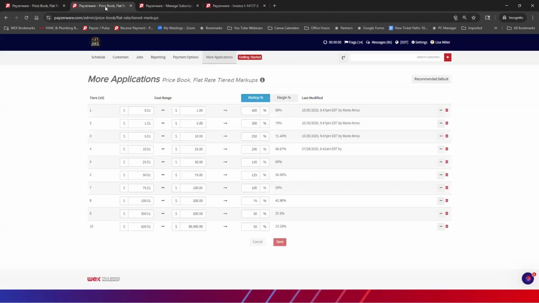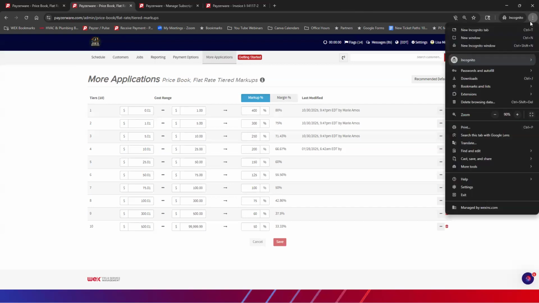And we had a lot of contractors ask for this because the markup was the same in the old price book, whether it was a $5 item or if it was a $250 item. And people were having a hard time kind of dialing in their pricing. So they would change their labor rate to kind of get it to the pricing that they wanted it to be. So we've added the tiered markups here.